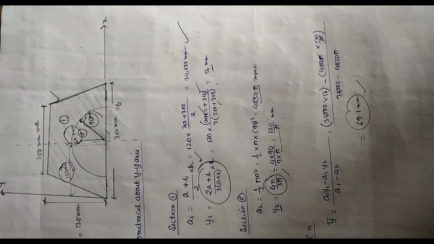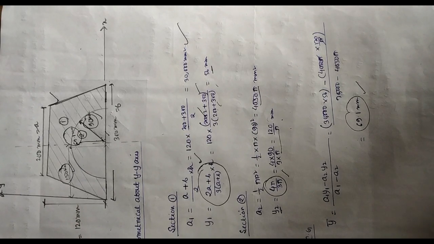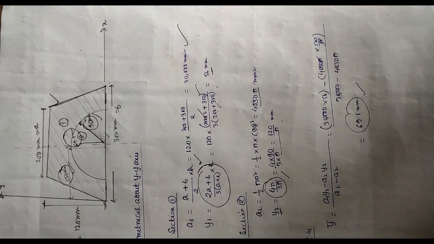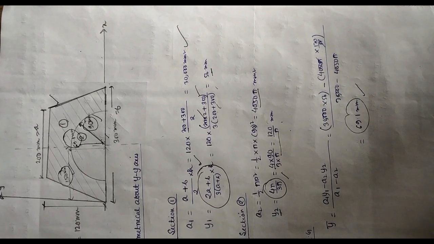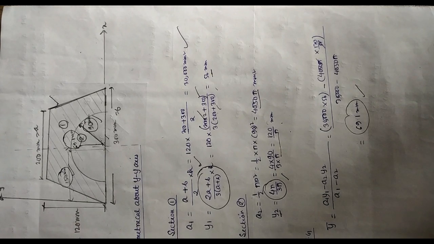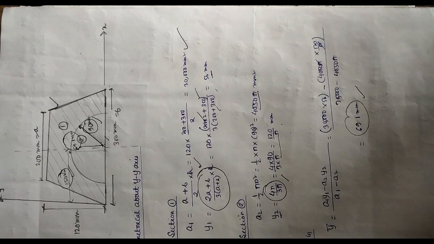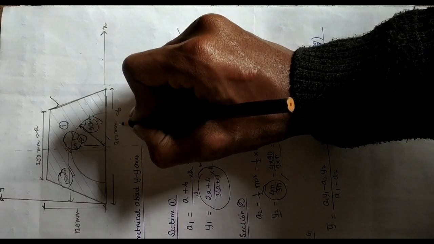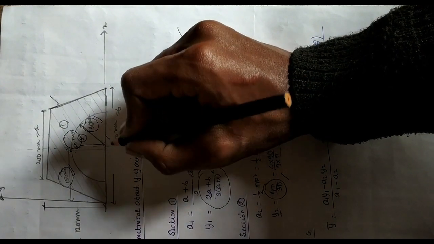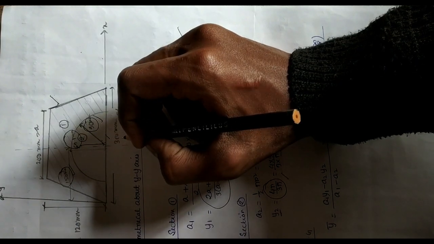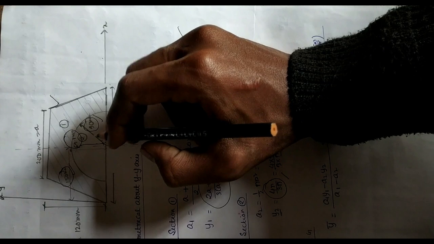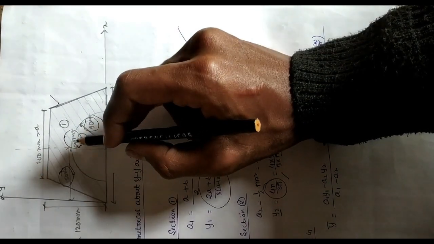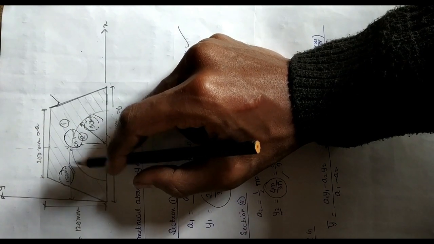In the second problem we have a trapezium section and we cut a semicircular hole from it, with all the dimensions mentioned in the figure. I considered the x-axis at the bottom position and the y-axis at the extreme left position, but you can change them based on your convenience. First of all, the section is symmetrical about the y-axis and the bottom length is equal to 300 millimeter. So as the section is symmetrical about the y-axis, the distance of the center of gravity of the cut hole section from the y-axis will be 150 millimeter. This is 300 millimeter, this is half of 300 millimeter, this is 150 millimeter.